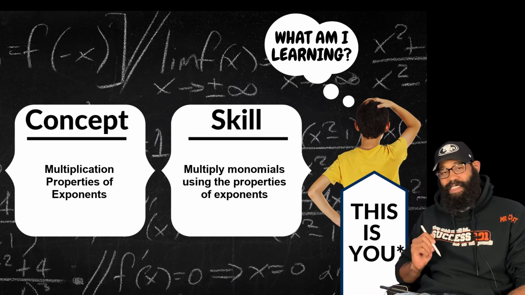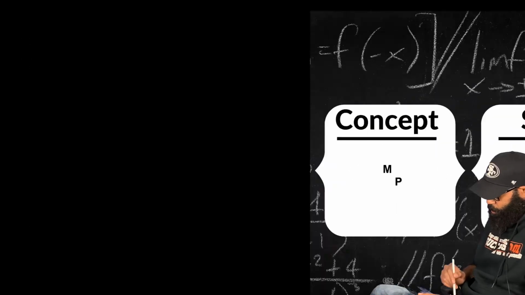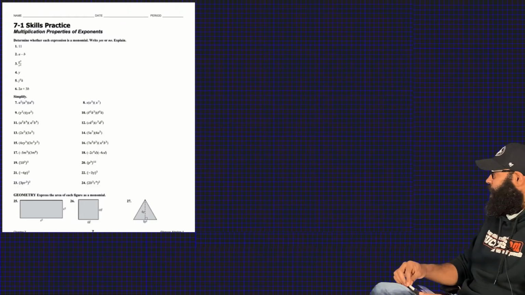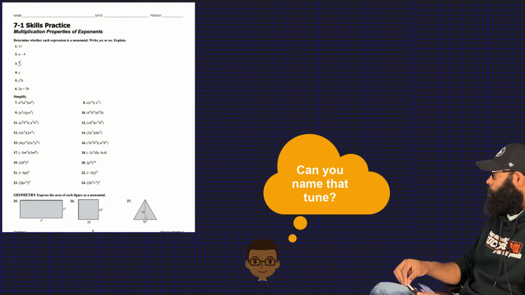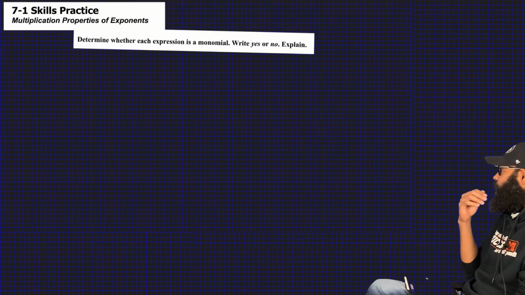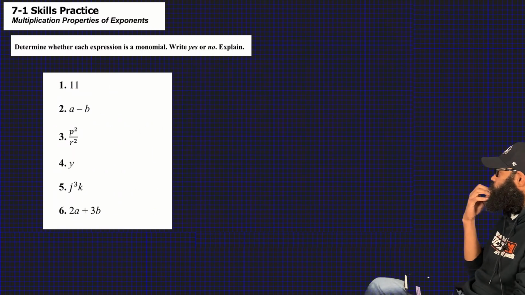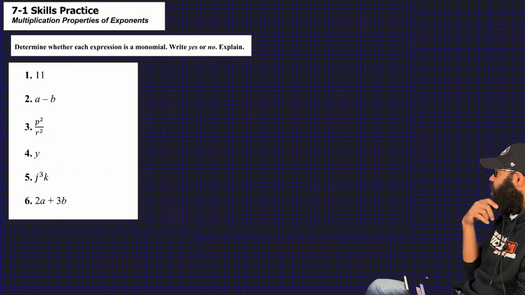On that, let's get to this nice, easy lesson of multiplying exponents. Now we're going. All right, there it is, guys. Looks like a full handout, and of course it's always going to have our title in there, and our directions look like to determine whether each expression is a monomial.